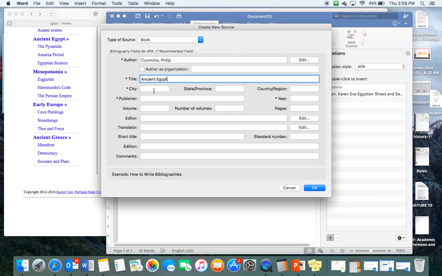The city, I'm opening it up, and this is on the first couple of pages in the book, and it comes from Cambridge. Sometimes you might need a little bit of help with this because you may not necessarily know which is the city, and people at the front desk will always help you with that, as I will. The publisher you can find in one of the first couple of pages. It's also Cambridge University.